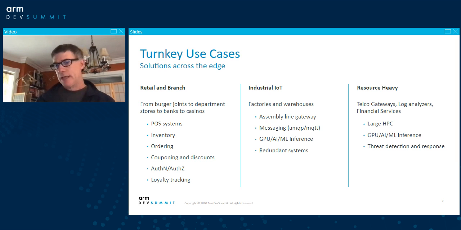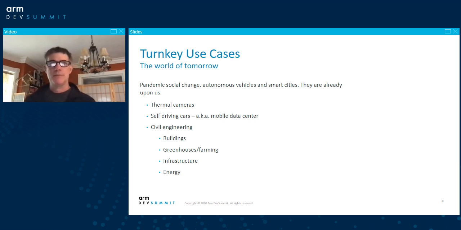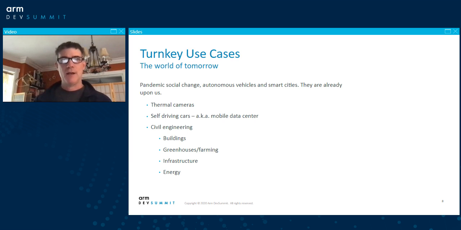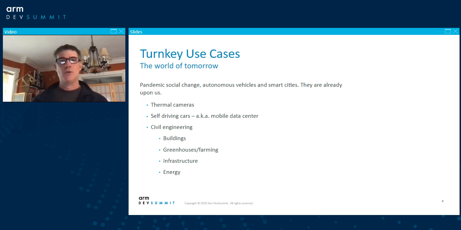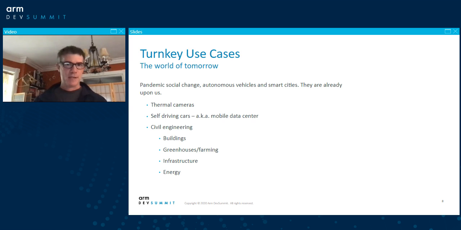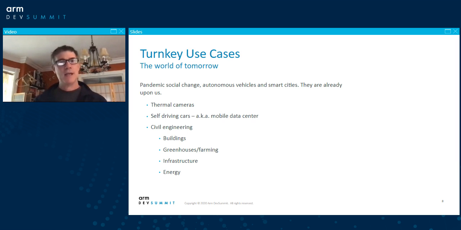Let's look at some future use cases — and for this group most of you are probably technical and these aren't really the future. They're happening now. We're already seeing autonomous vehicles at smart cities. Depending on where you live, they may be touching you today. With the social change from the pandemic, thermal cameras are being placed into public spaces to get a feel for whether somebody is sick before they enter. There are a lot of use cases for turnkey systems where we just need to deliver a device, get it set up, and have it work well and consistently.